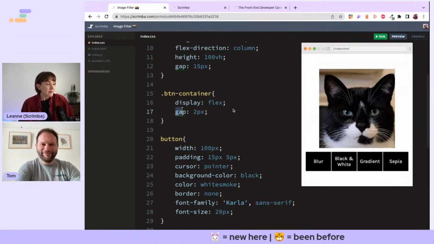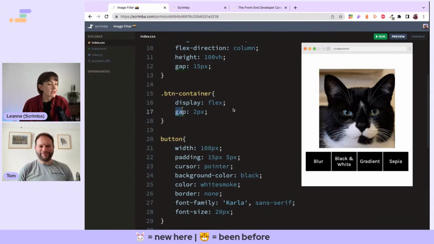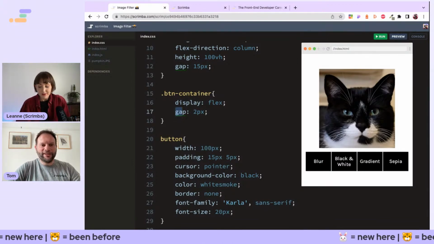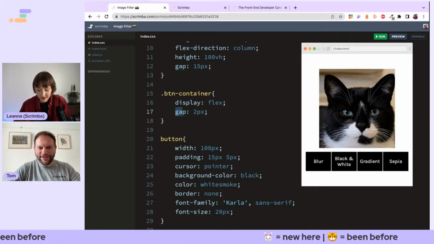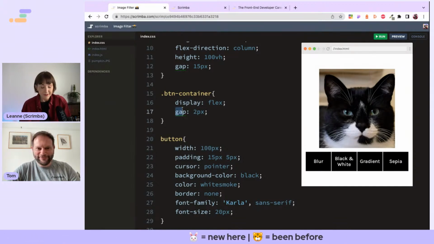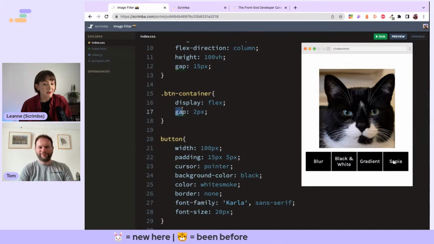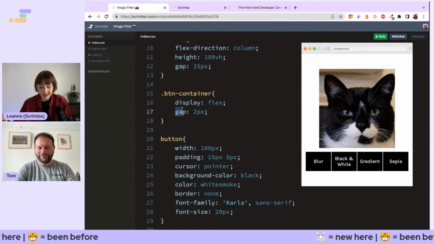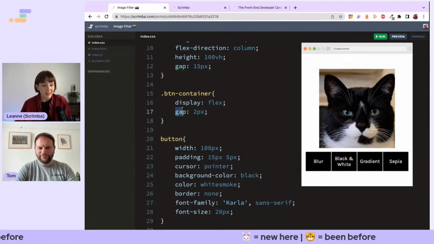So anyway, what's the plan, Tom? A few to-dos we have are wiring up the filter buttons. We've created them, but they don't currently do anything. Allowing the user to upload images.